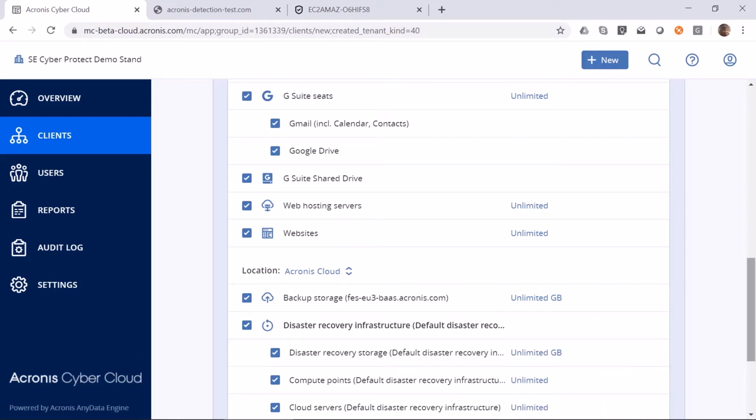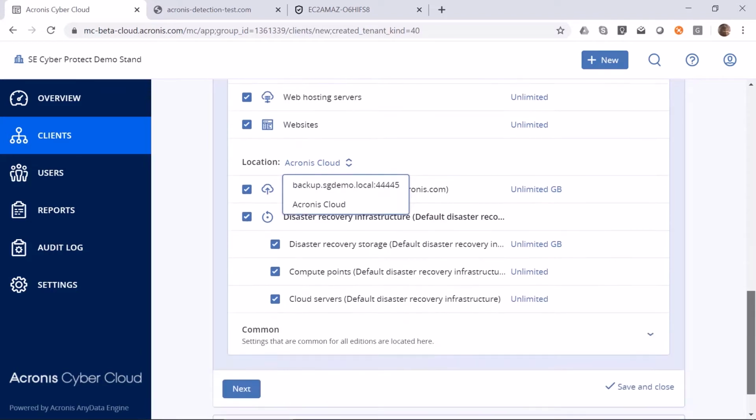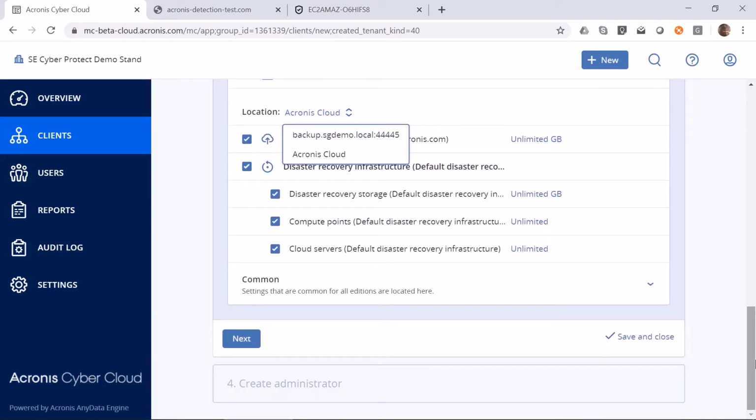Right? Next, as the cloud storage, you can choose either the Acronis data center or set up your own storage anywhere you like. We provide the same storage software free of charge that we run in our own data centers, so feel free to be a dedicated cloud storage provider to clients.